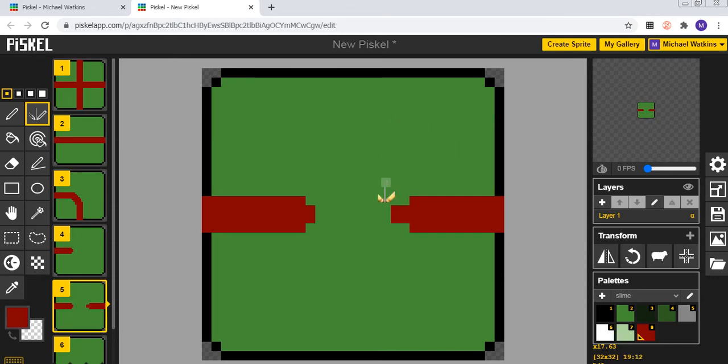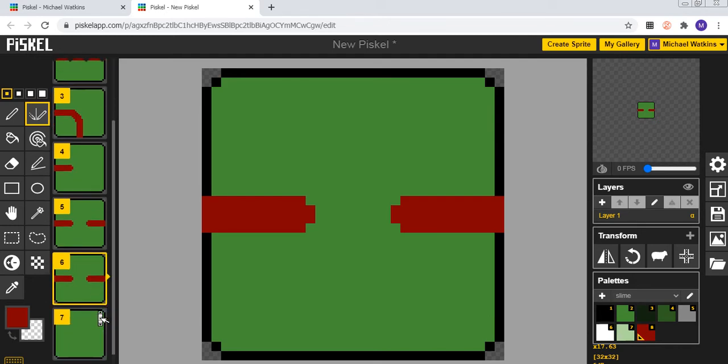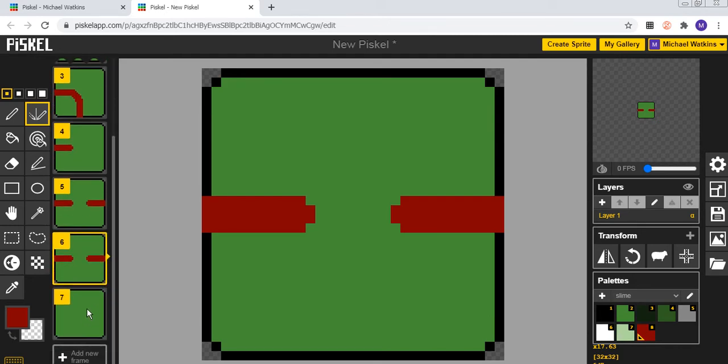And then I need terminators to go up and down. Oh, wait. There we go. So I need one on the side and then one below. So once again, I'm just going to duplicate that, delete that, and I guess here is good enough. And then remove the other one.